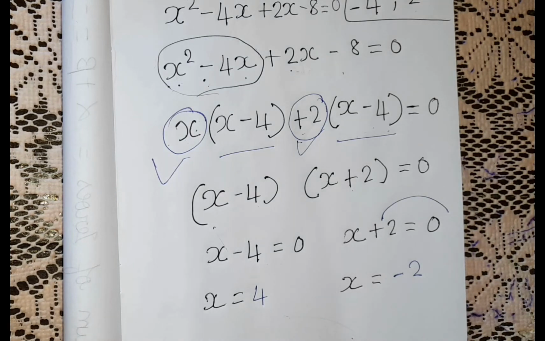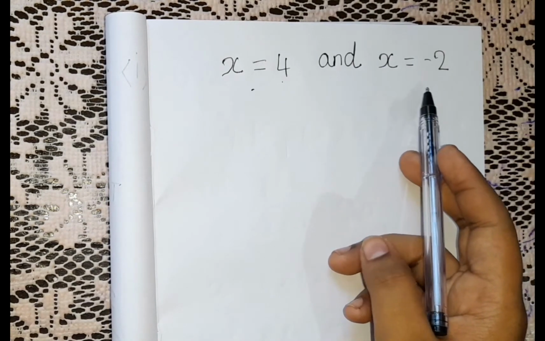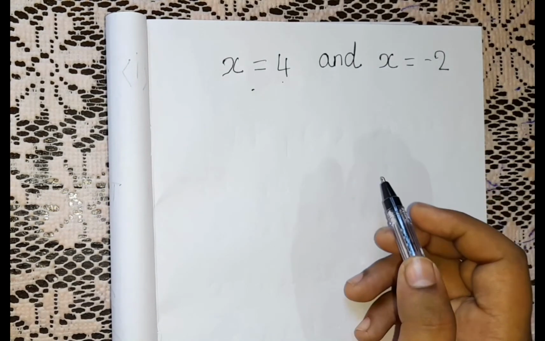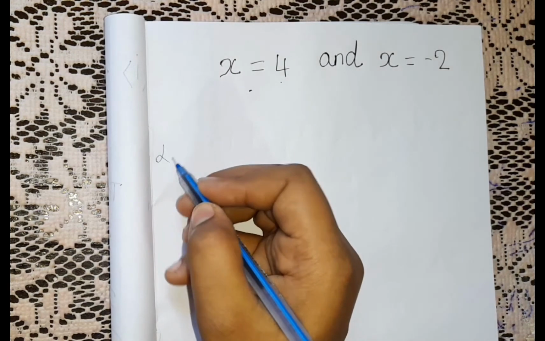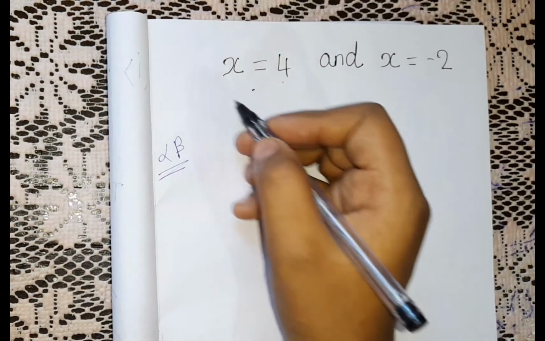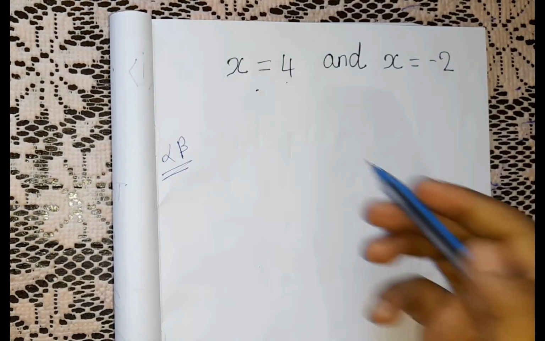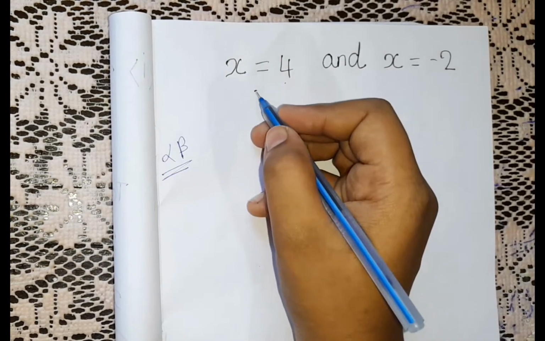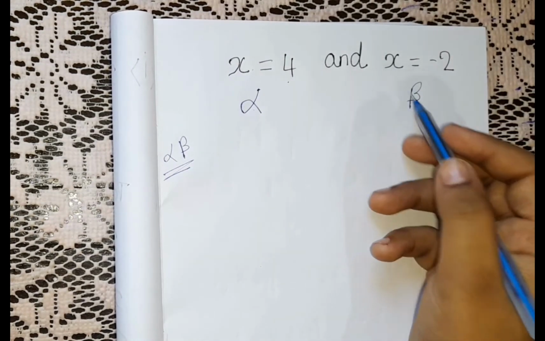Now let's copy that. So now I wrote x is equal to 4 and x is equal to minus 2. Okay, so here, do you guys remember alpha and beta, which we had studied in the starting of the lesson? Okay, this is alpha and this is beta. I hope you guys remember this. So here we are going to take this as alpha and this as beta. I am writing it in the blue pen for your understanding. Don't write this. This is alpha and this is beta.